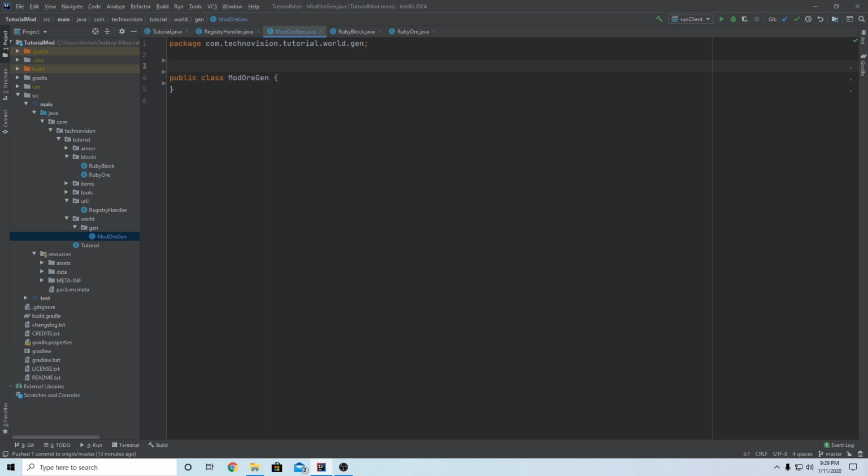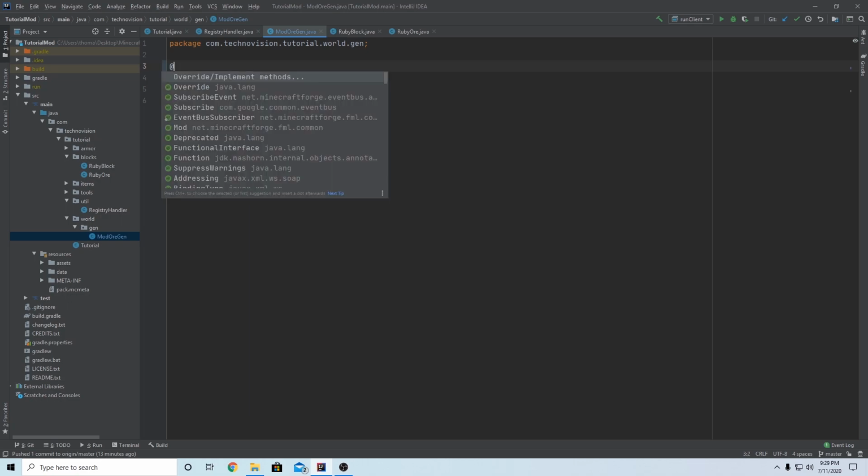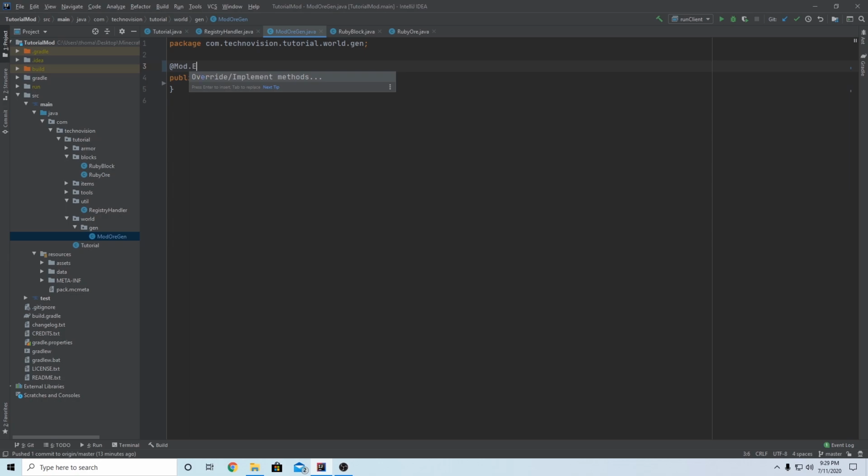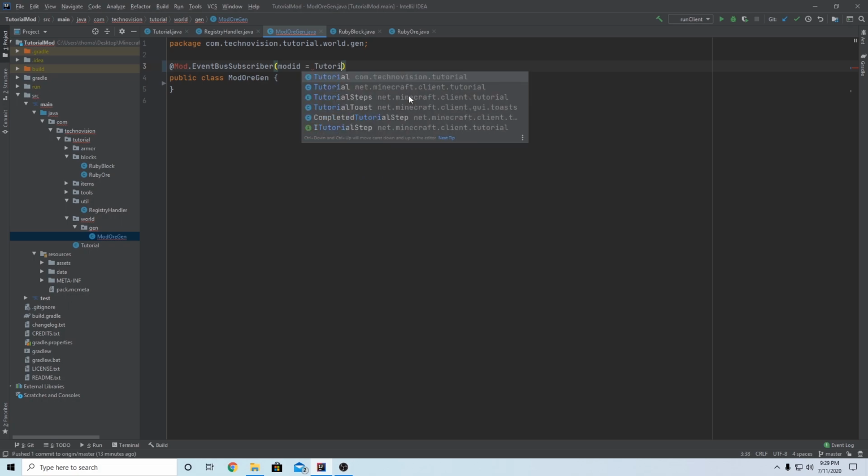Now, what we want to do is make sure that we have the @mod tag above your class declaration. You want to do @mod.EventBusSubscriber. And in parentheses here, we want our mod ID to be equal to tutorial.MODID.